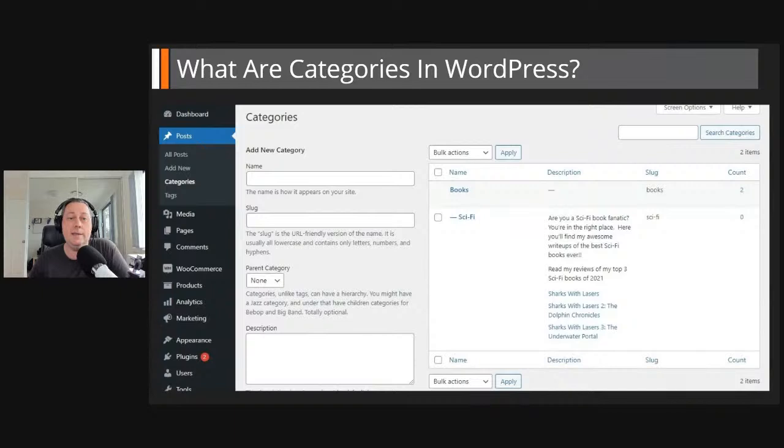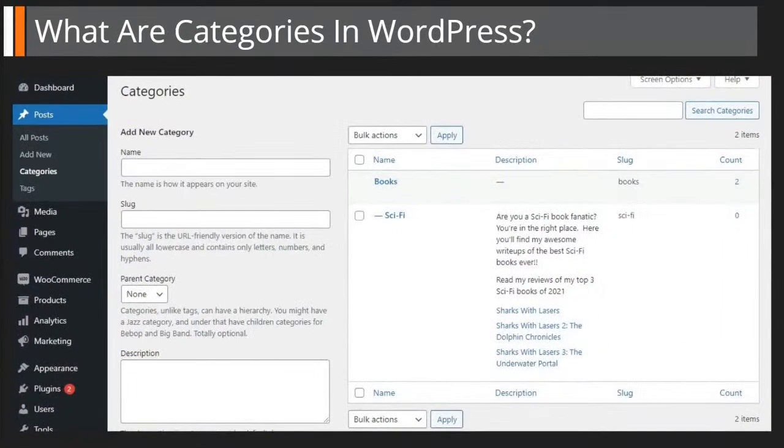Okay, so how to edit categories on your WordPress website, how to add them. To go to them, you navigate to posts and then categories. I'll make that a little bit bigger. There we go. Every category should have a name, a slug, and the slug is the URL, what they call the permalink, part of the category for WordPress. It should have an indication of hierarchy as well, and it should have a description.